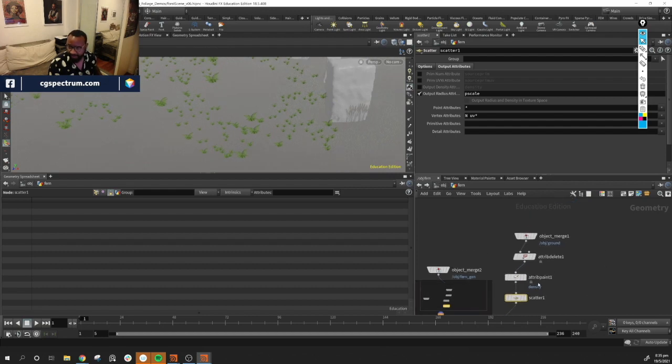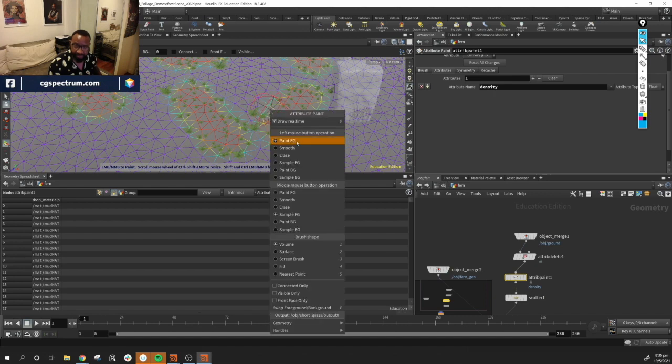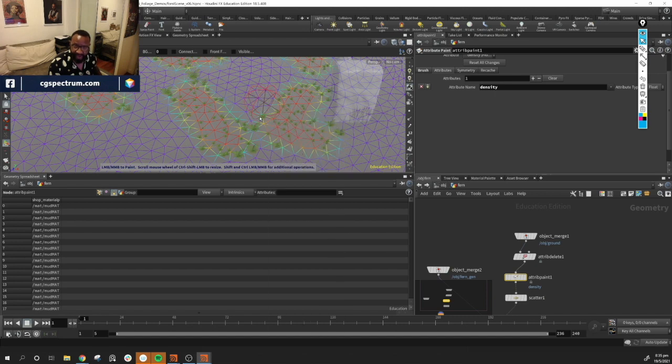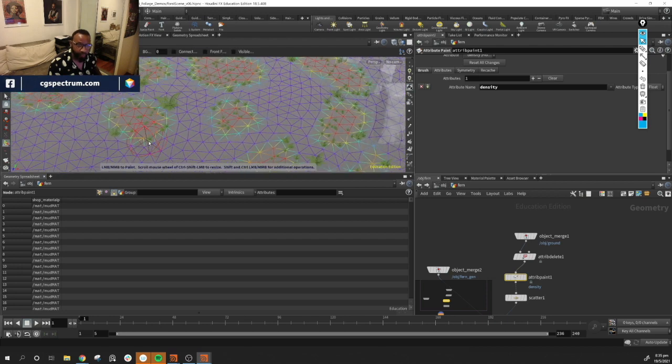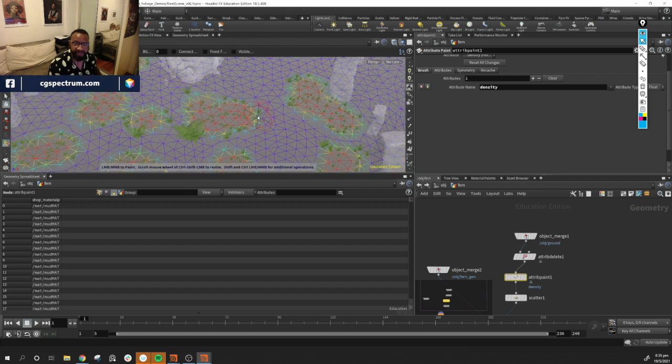So what I can do now is go back to my attribute paint. And I'm going to erase and make these little islands a little bit smaller overall. Cut this one in half, because I want them to be really bunched together. I want their density to be pretty tight.